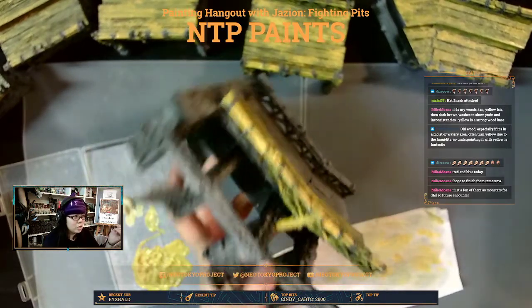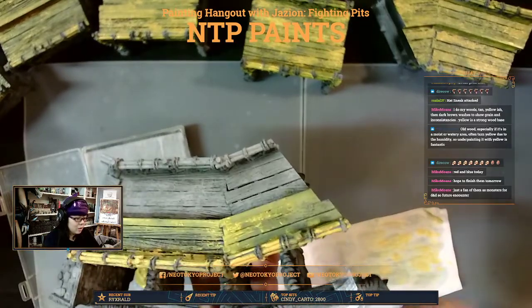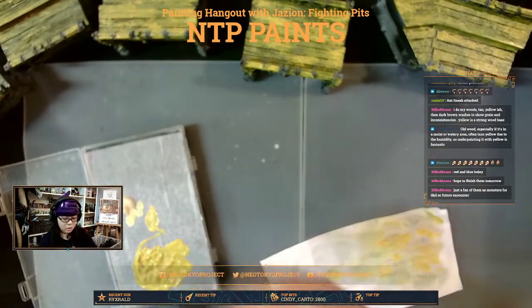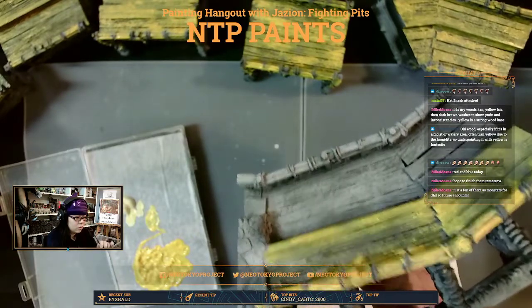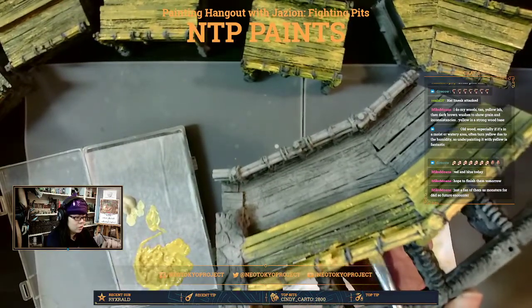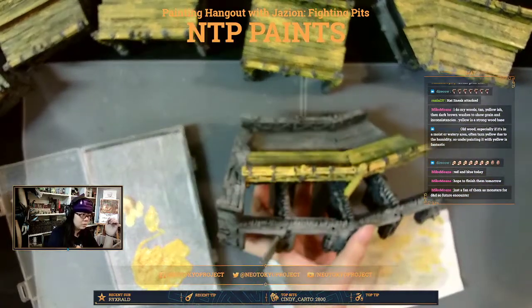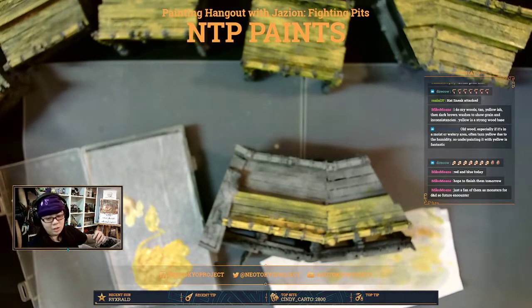So I don't actually need this for a game anytime soon, I hope, but I figured that if I left this on the back burner for super long, it would just never be painted. Which is why I'm trying to force myself to get as much done on this as possible before I get distracted painting other stuff. But stuff that I've been painting up that I'll be using on the table soon, let me stretch, and get that.